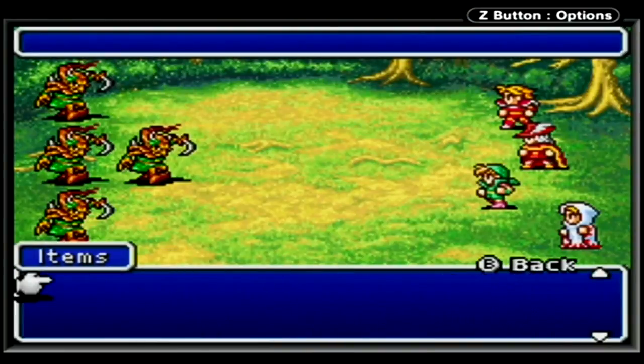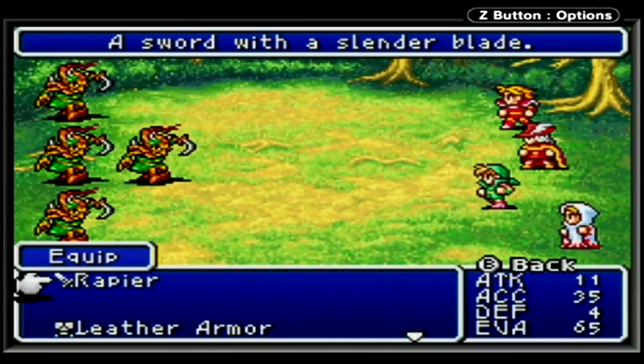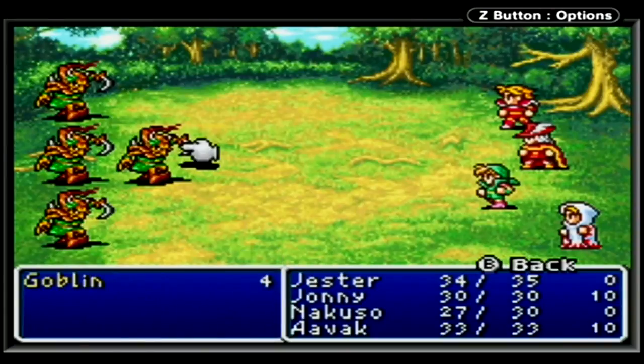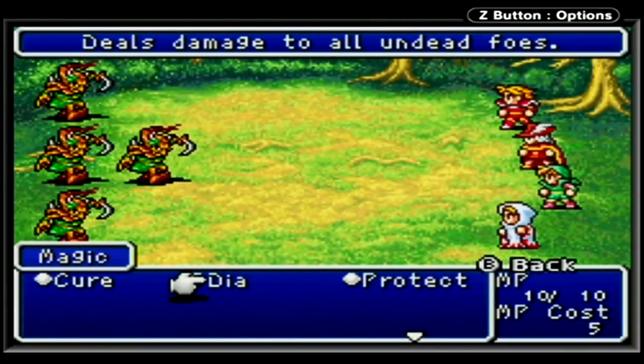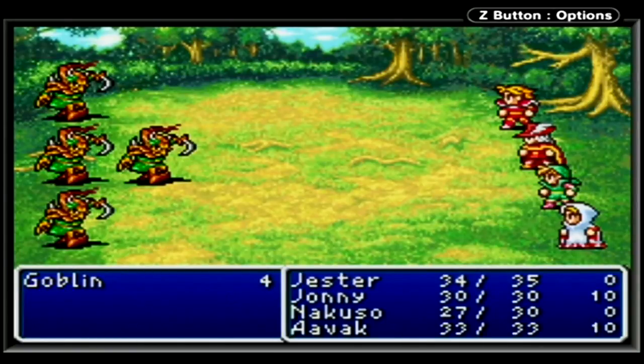Items allows you to access your items that you have, or it's called drink in the original, which is weird. Equipment allows you to access your equipped items. It's called item in the original. Again, kind of confusing. And then flee allows each individual member to try to run from battle. And that can be helpful if you're fighting really tough enemies over and over. And then my white mage has access to all of their white spells.